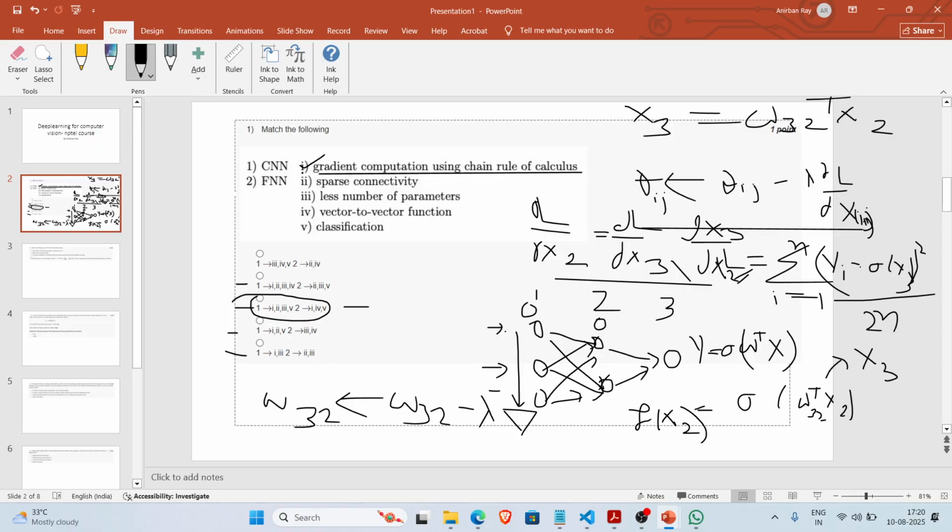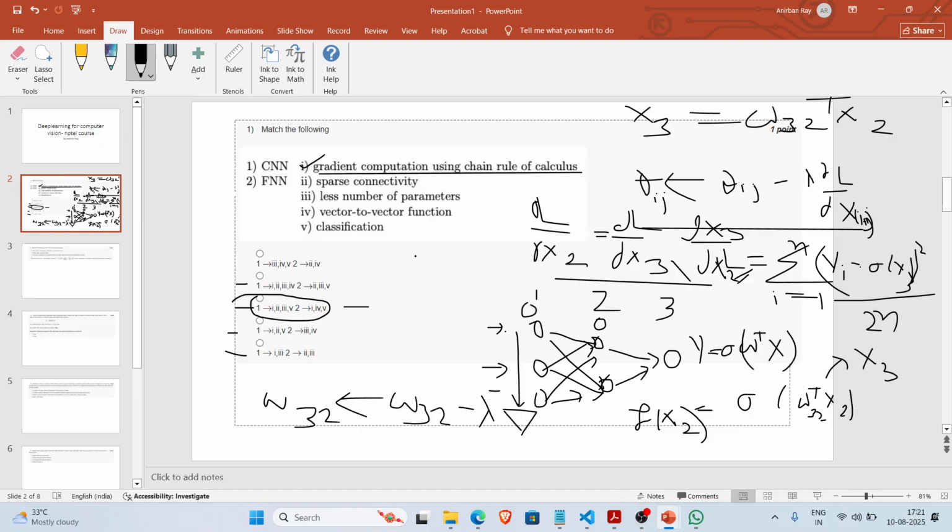So sparse connectivity in CNN: you don't have all these combinations. All possible combinations are not there; you only have a few of the combinations. That is why it is sparse connectivity. So CNN induces sparse connectivity, while in a fully connected network, as the name denotes, every node is connected to each other. In case of CNN there are fewer parameters. The parameters are this W, so if you don't have all the connections, you'll have fewer parameters.